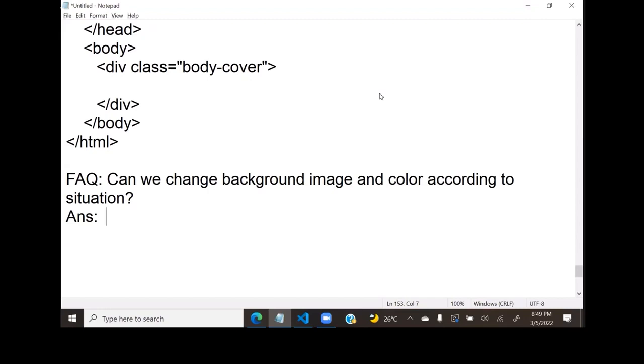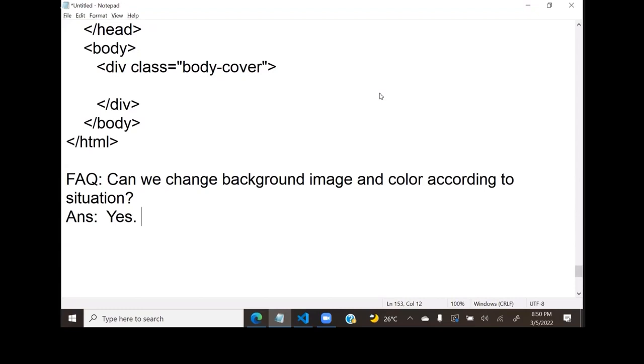Yesterday we learned what you can do. You can change even background according to orientation, situation, width, height, device. That means yes, we can do it.